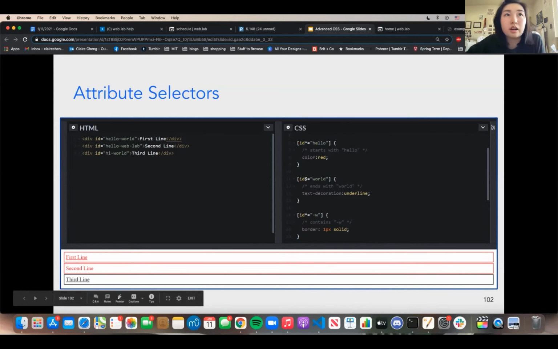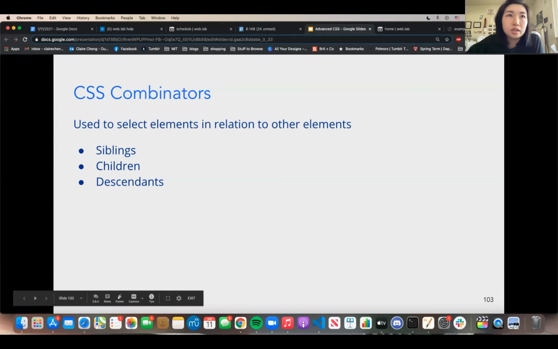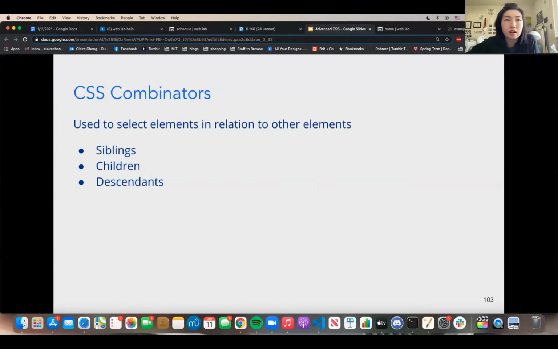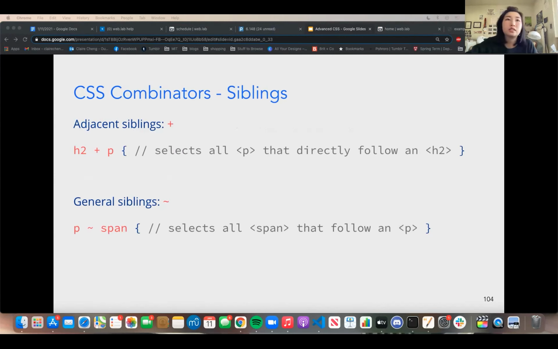Now we're going to talk a little bit about CSS combinators, which can be used to select elements in relation to other elements. So it can be used to identify things like siblings, children, descendants. An example is adjacent siblings.